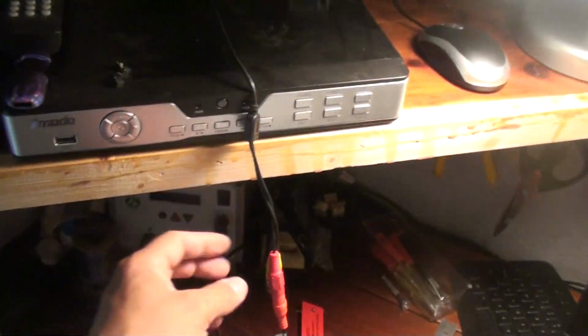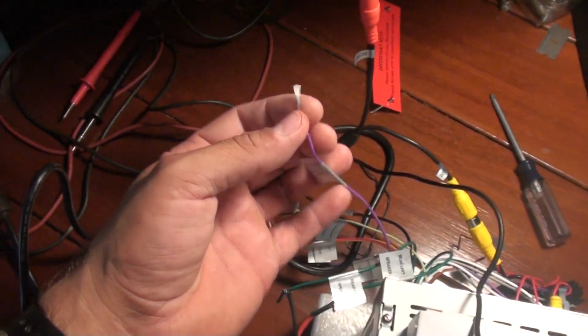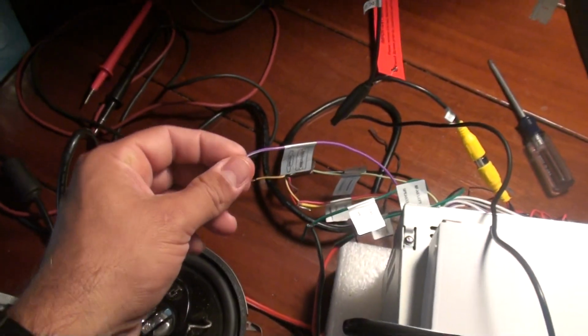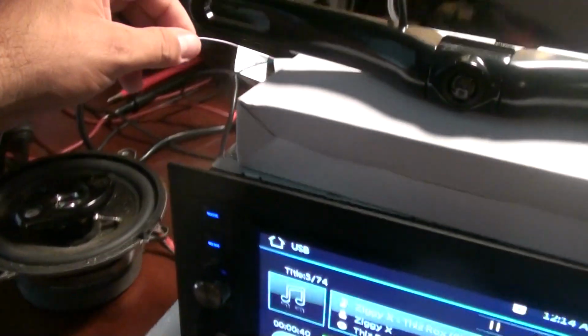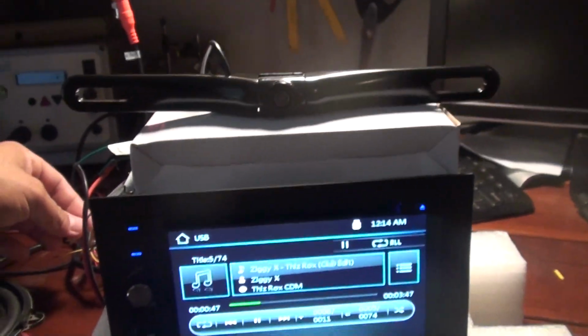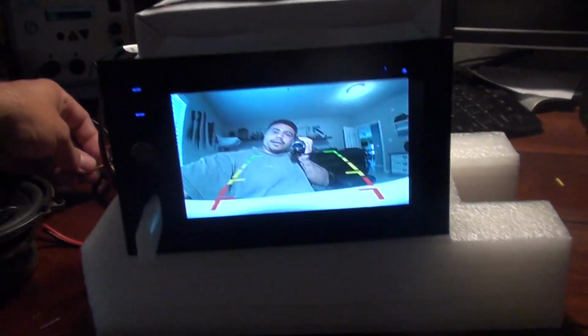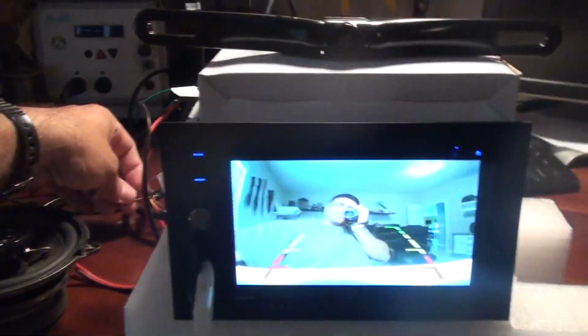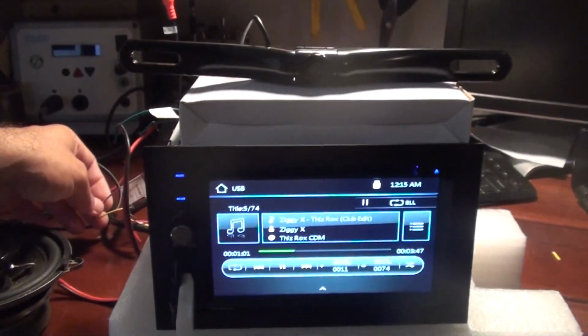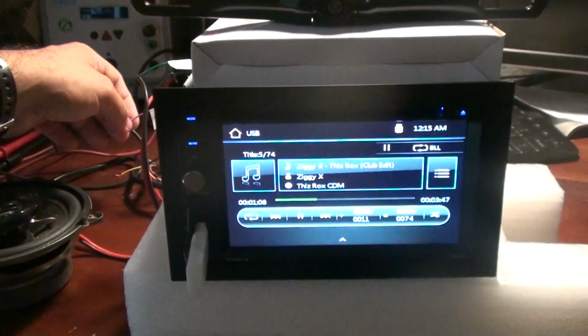Alright, next I'm going to try the rear view camera. I got it hooked up to my surveillance system, which is just supplying the power. Normally, it comes with this purple and white. It's not the speaker one, it's a separate one. So this one you got to plug into your reverse light positive. When you get the positive onto this one, it should switch over to the camera. Let's see what we got. Boom. And I don't know if you noticed, it actually lowers the volume a little bit. It doesn't cut the volume completely out, but it lowers it. I'm still old school with an old camcorder. My bad. Oh, that's the backup camera.